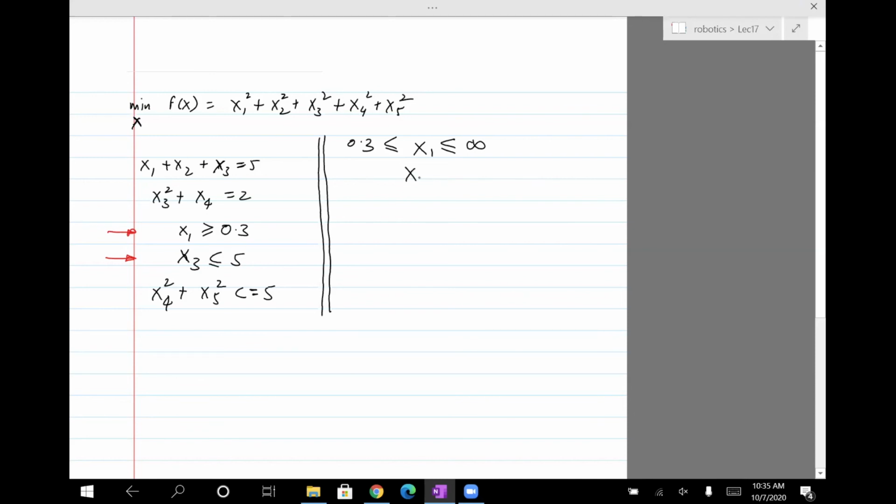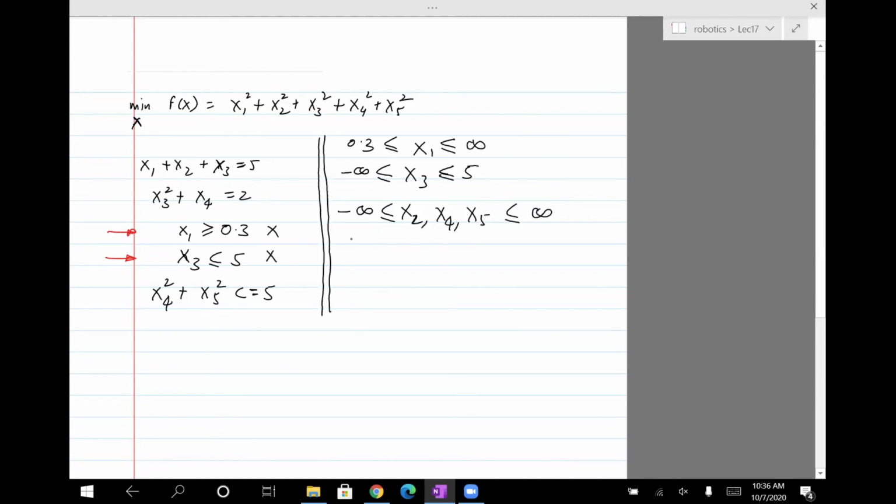For x3, the lower bound is minus infinity, and the upper bound is 5. So I've taken care of these two. The other ones, x2, x4, x5, are unbounded, which means they go from minus infinity to plus infinity.